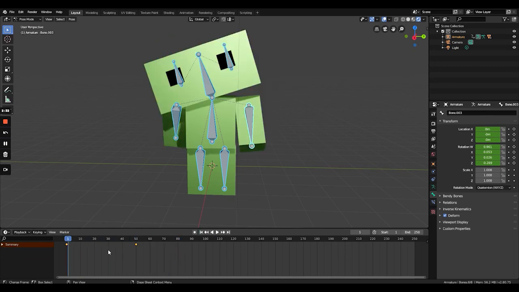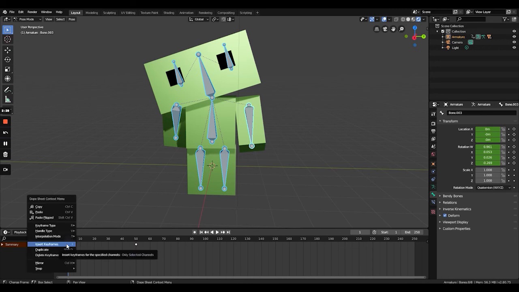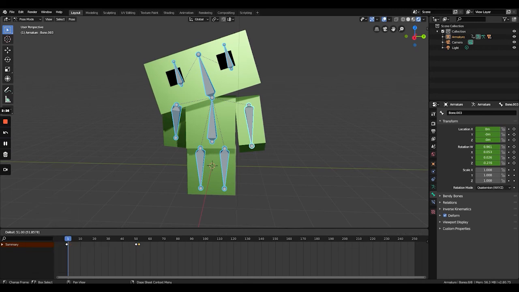Very cool, right? So then I'm going to take this first one, and I'm going to duplicate this. I'm going to right click on it, hit duplicate, and then just drag that out to maybe frame 100. And now what we've got is a little loop. I'm going to drag this end down to 100. Or I can just type it in, actually, it's probably a little easier.